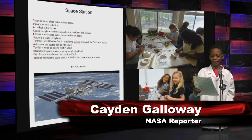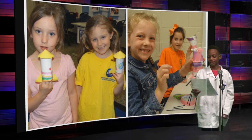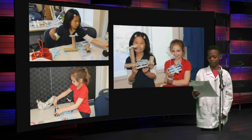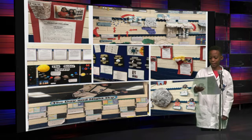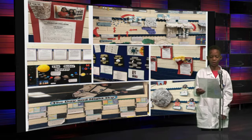Every year, starting in May, everyone starts working on NASA-themed activities during our end-of-the-year NASA unit. We've done lots of these so far: Destination Mars, Reading, Writing, and Rings, Destination Total Solar Eclipse, and Celebrating Apollo, NASA's First Steps. And this year, we'll be learning more about NASA's return to the moon. When we do Mission Artemis, NASA's Next Chapter in Lunar Exploration, the teachers save our work, and then we come back to school the next year. The whole school is decorated with our work. That looks great.